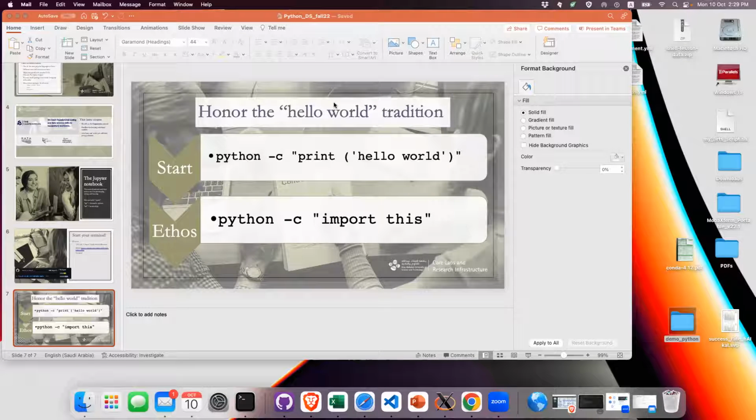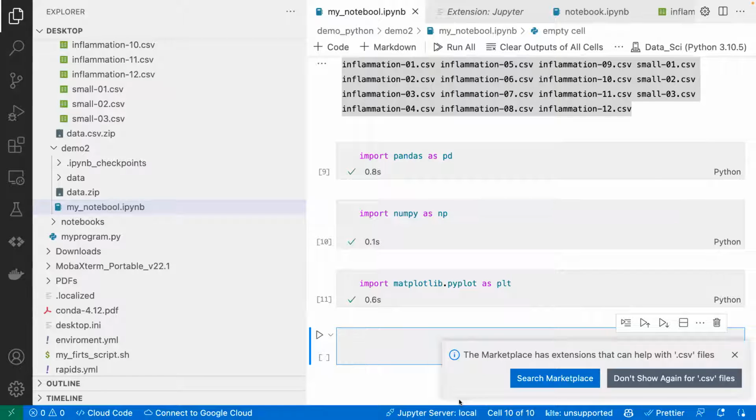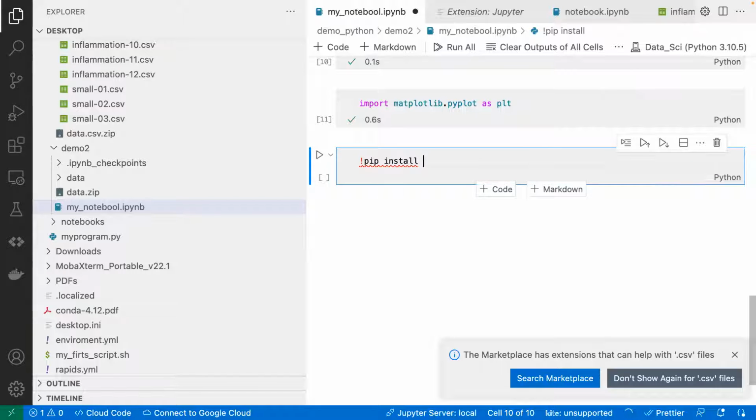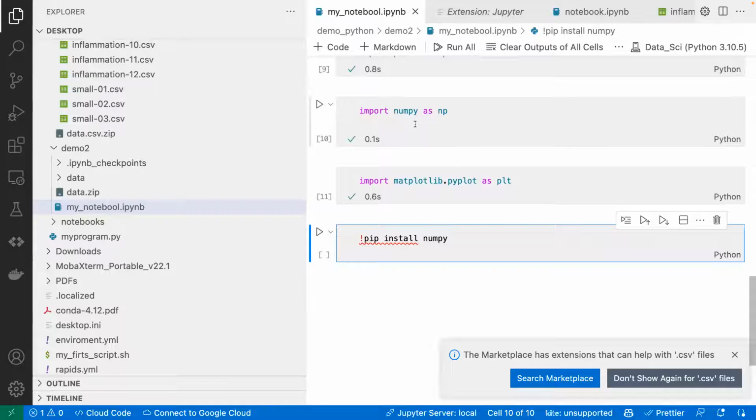Okay, so I will send you this link. You click in the binder and it should start. All right. So who had problems loading the three libraries? Everybody has NumPy, pandas, and matplotlib? No. Okay, for those that already have problems, how do you solve it? Very easy. You can do a pip install NumPy, or whatever you need, like pandas and matplotlib. If you execute these, it should start actually installing the libraries in your environment.